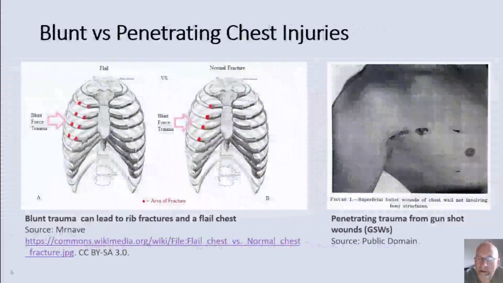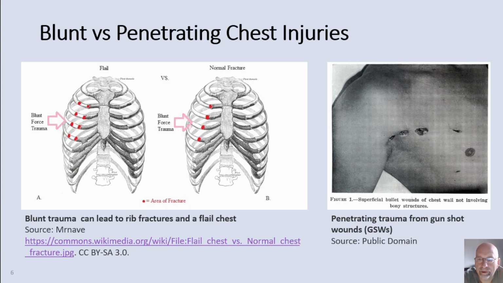Blunt thoracic trauma describes physical trauma due to a forceful impact without penetration of the body's surface. Blunt force trauma to the chest includes damage caused by direct force, such as a fist or a bat during an assault, acceleration or deceleration and shearing forces from a vehicle crash, compression injury from a heavy object falling on the chest, and blast injuries.